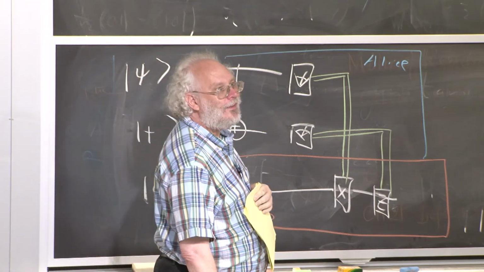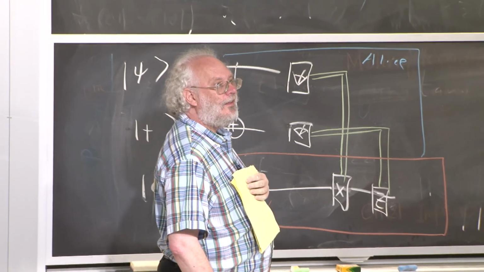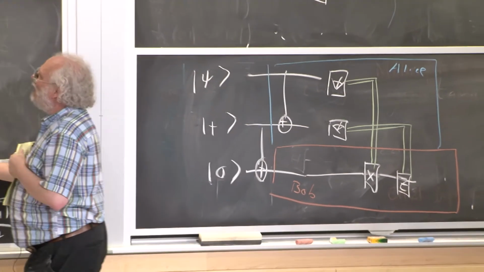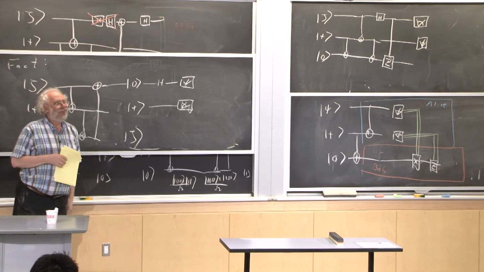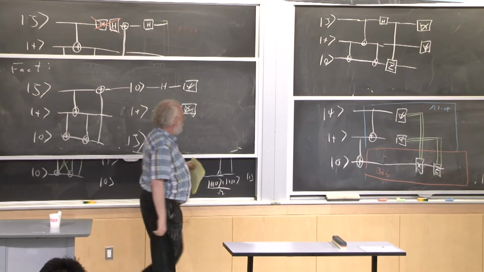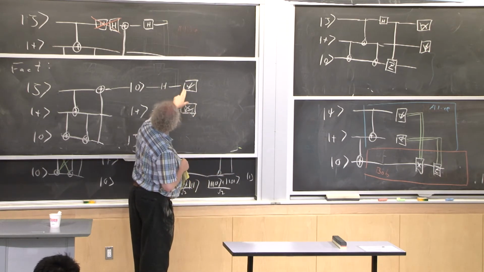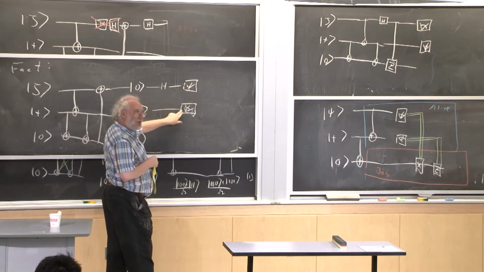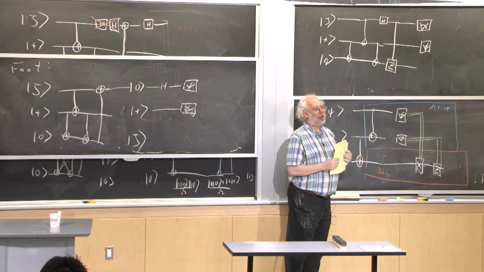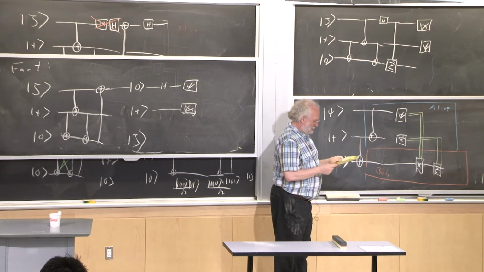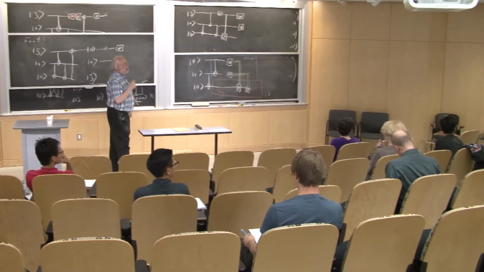Or, yeah? So in the idealized version of the circuit, these measurements are no longer necessary? In the idealized version, oh, you mean in this version of the circuit, you don't need those measurements. Okay. But I kept them because they were in the original version. And I also wanted to show that this circuit made all 4 measurement outcomes equally likely, which was necessary for the original teleportation. Good question.